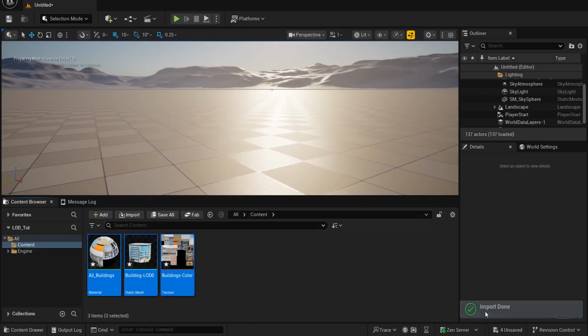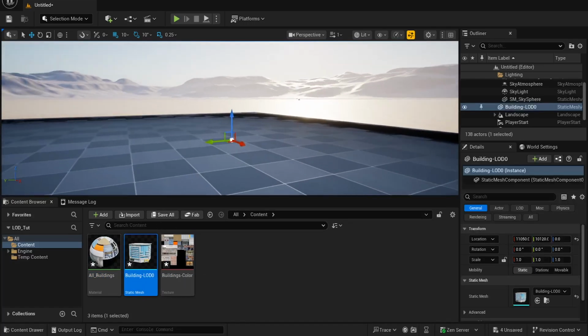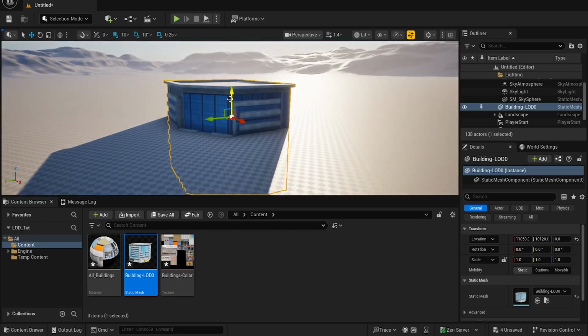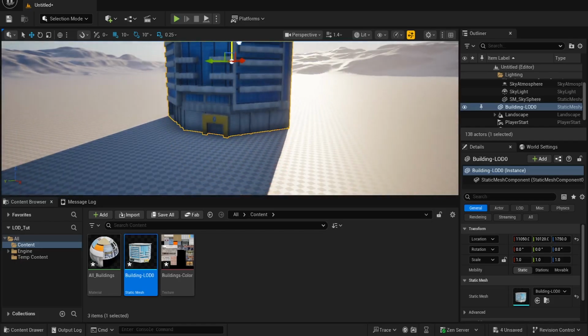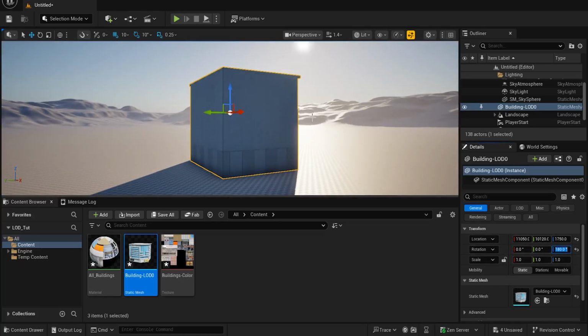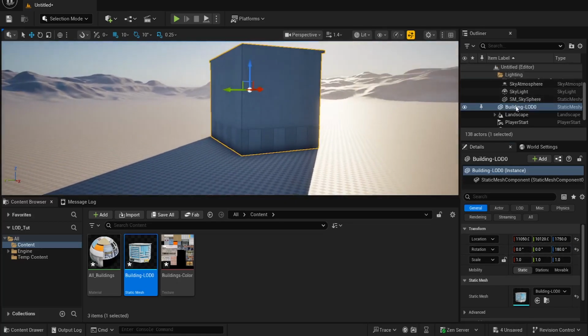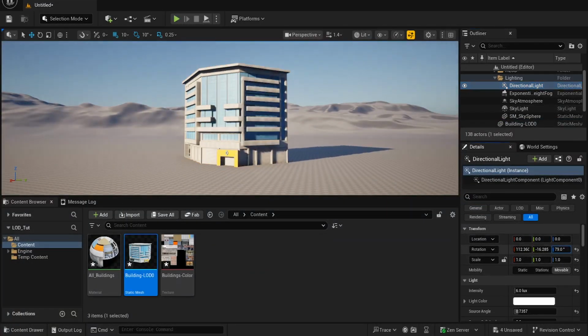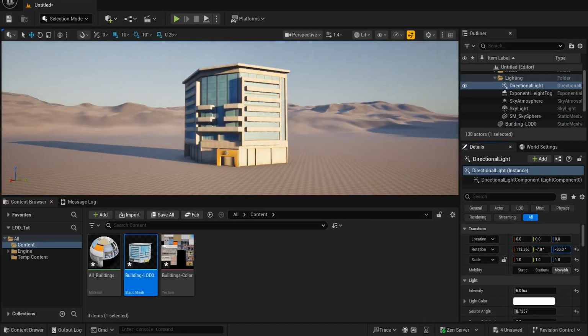All right, so there we go. The import is done. We don't have any problems. Now I'd like to simply drag my building and drop it here. Let me scroll back a little bit, and we can take my building a little bit up here. Also, we can spin it so that you can see it better. Let me just spin it by 180 degrees. Let me double click on it first. You can press Alt so that you can switch around. Also for the lighting, I like to tweak it a little bit. I'm using this setup so that you can see the details here.